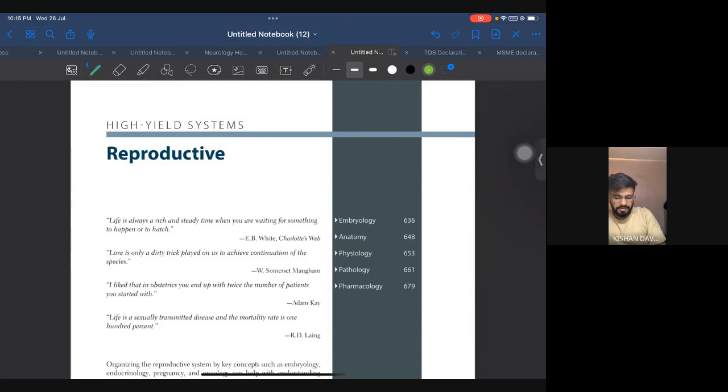So, guys, reproductive system is a system in which you have to focus more on physiology and embryology. Today we will be focusing on embryo and physio. Tomorrow we will focus on patho and pharma. Tomorrow we'll finish the reproductive also, and on Saturday and Sunday we'll finish micro. Mostly on Saturday only I am planning to take the class in the morning and evening, so if micro finishes in one day, that's good. So by Saturday we'll finish our course. Hopefully today we'll finish the embryology and physiology of reproductive. Okay, let's just start.